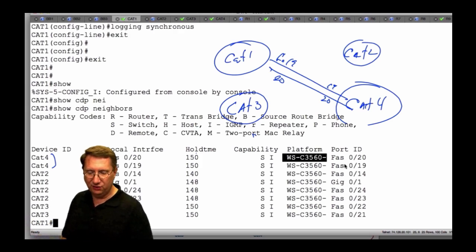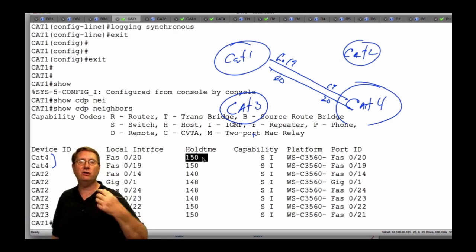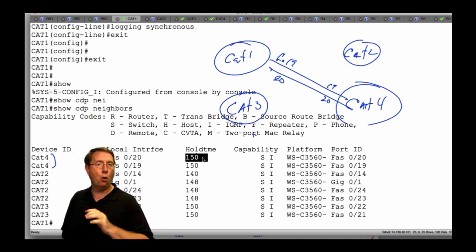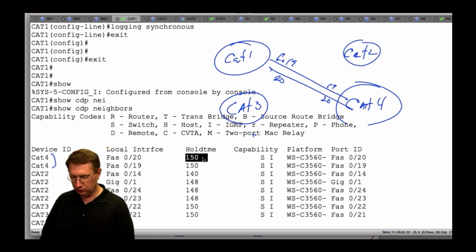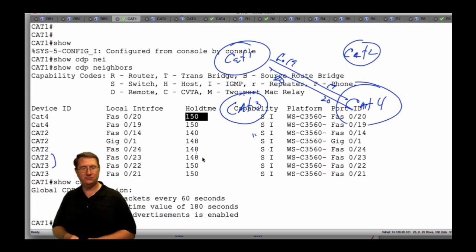Now, as William's saying, this hold down time is part of our table because this is a refreshing protocol. It's a constantly running layer 2 control plane construct that's running between our devices. And what I want to show you is we can come in here and type show CDP with no neighbor configuration, and it's going to give us the relevant information.